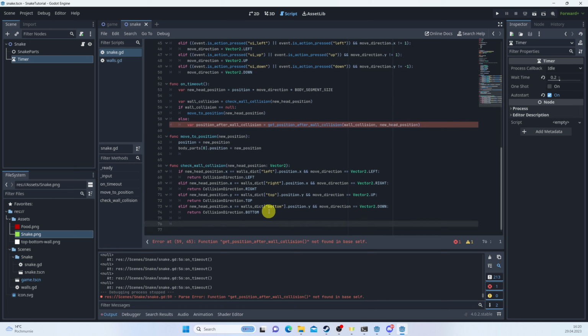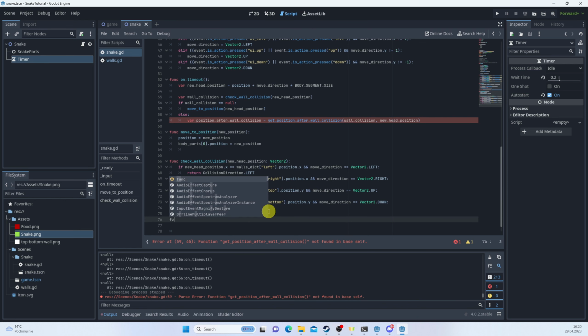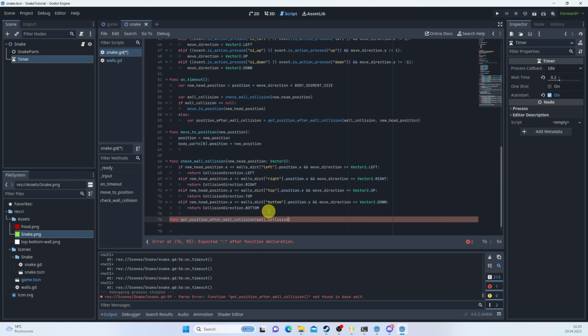So func get position after wall collision, and head position. Let's call this new head position.